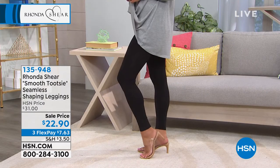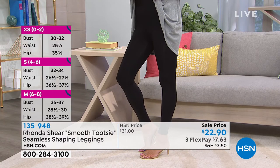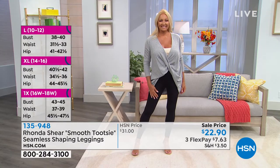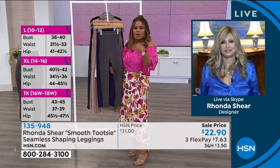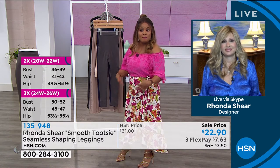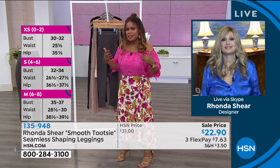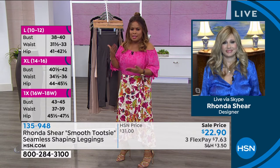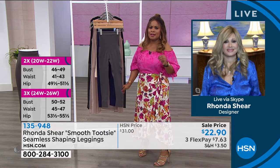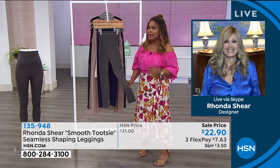Don't be afraid of leggings — these will be the first ones you put on where you think: oh my gosh, it looks like I don't have any cellulite or lumps and bumps, everything's gone, my tummy's pulled in, my back looks better. They are a magic legging. Moving into summer — about 19 days away — jeans can be more challenging to wear especially in southern states like Alabama, Georgia, South Carolina, and Florida. But everybody loves a legging.